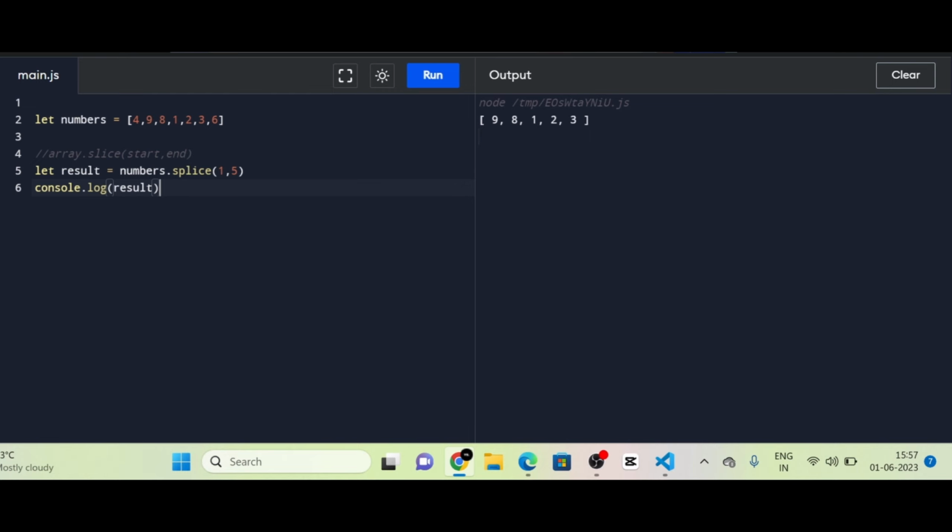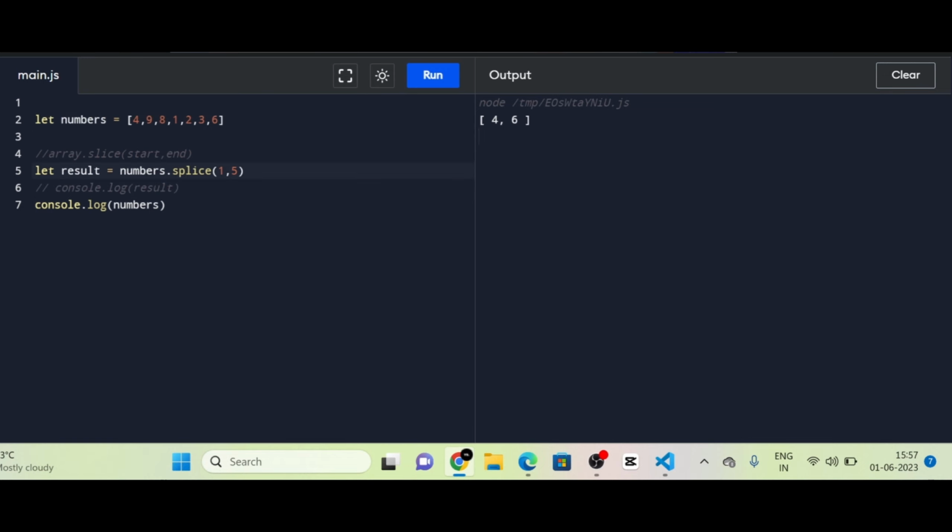Next I am going to talk about the second difference between the slice and the splice method. For that, I am going to console the original array. Here we can see that in the case of splice, we get a new array as the original array, so the original array is altered in the case of splice.